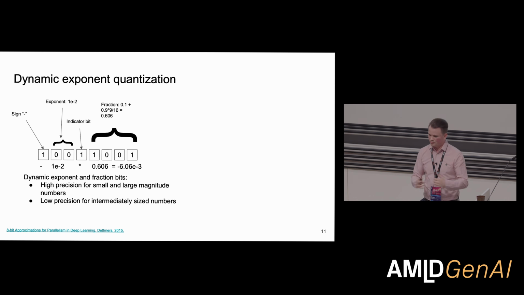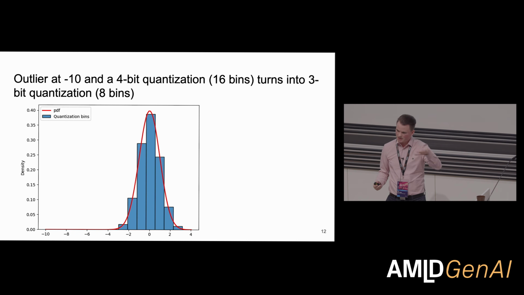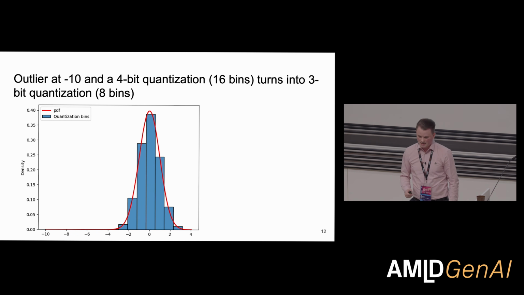Another concept that's important in quantization is outliers. In some engineering fields, if you encounter outliers in quantization, you can just remove them, and it's fine. It's some measurement error. In neural networks, it's not the case. Outliers usually represent very important values in the neural network. If you remove them, the neural network no longer works.